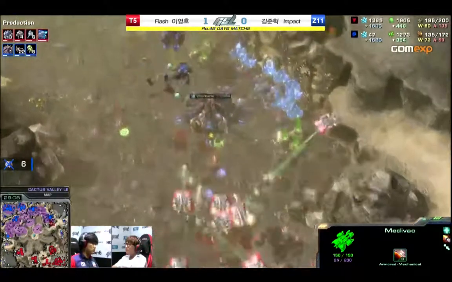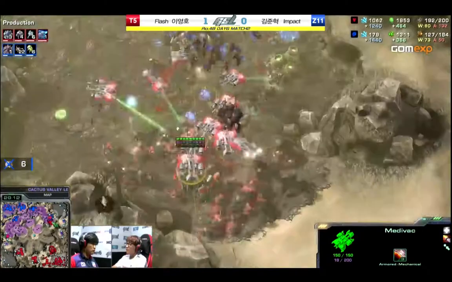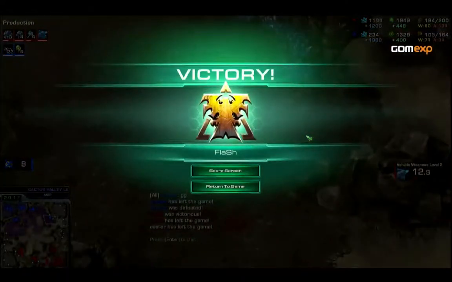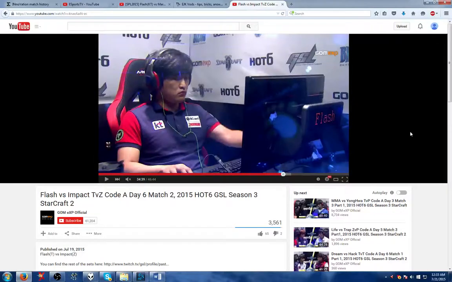There are so many Marauders that they're literally impossible to kill for the Zerg player at this point, unless you have a lot of Ultras and Banelings, or you have enough Mutalisks to overwhelm the Marines, but nope. Look, GG is called. Impact gets crushed, not surprisingly, and Flash gets to showcase his awesome macro bio in TvZ that we've been seeing.